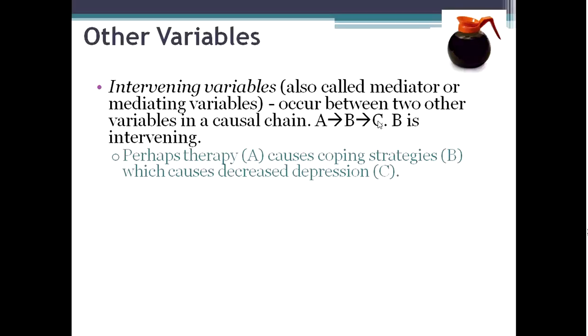Now, in terms of statistical analysis, what this looks like is that we might find that people who participate in therapy compared to a waitlist control have significant decreases in their depression symptoms. And then if we measure coping strategies for both our experimental and our control group, what we may find is that the relationship between therapy and depressive symptoms diminishes when we include coping strategies in our model. And what this suggests is that the path from therapy to diminished depression goes through coping strategies, right? So this mediates this relationship.